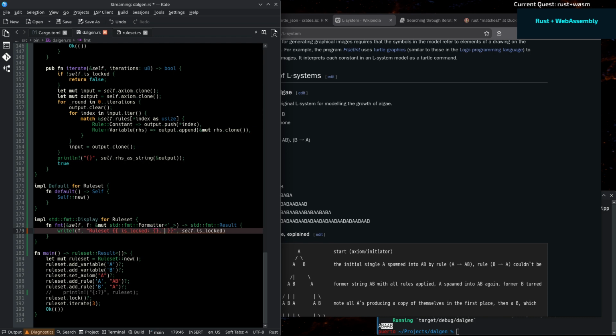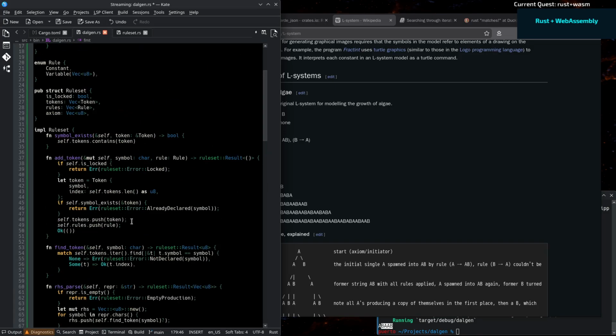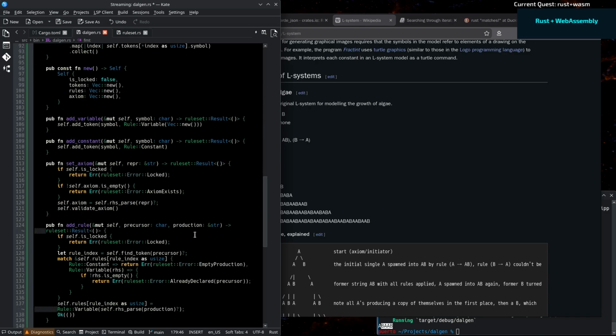So we have is locked. Then we have the tokens.